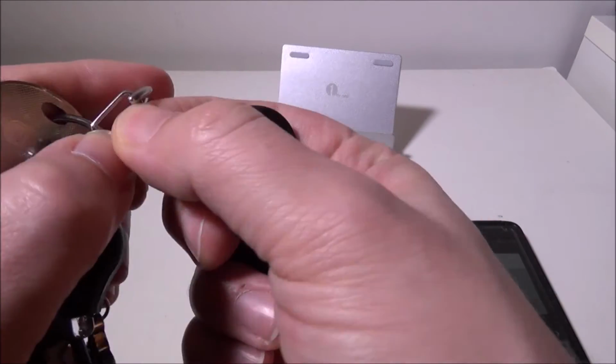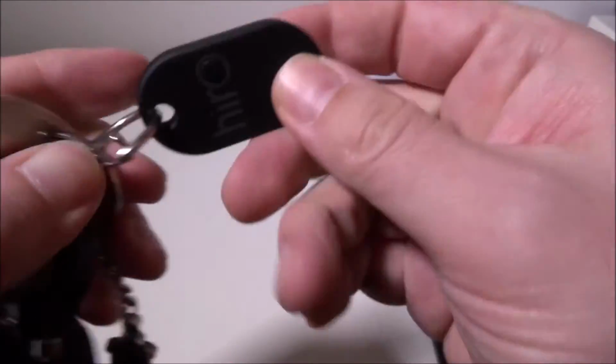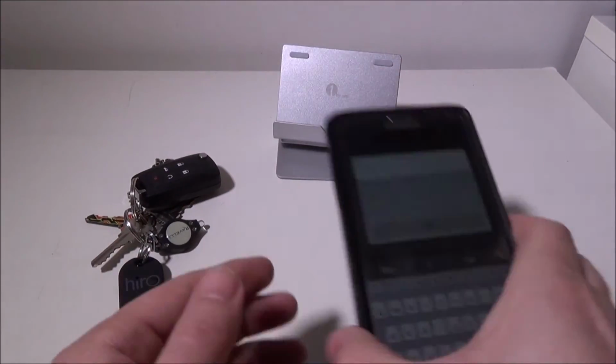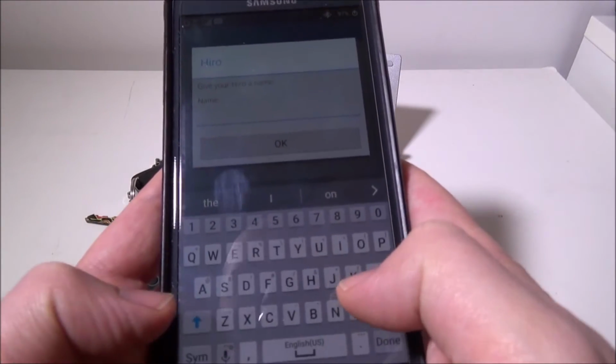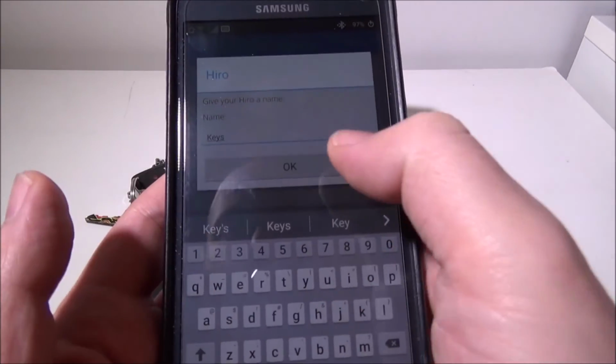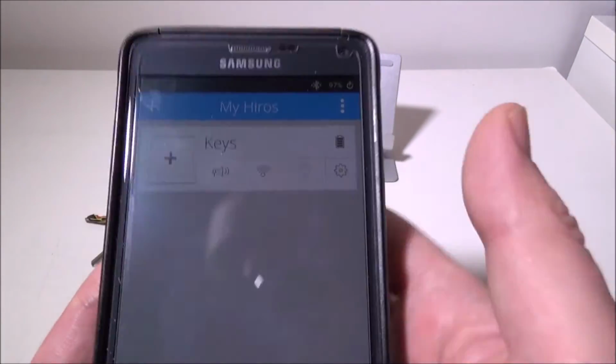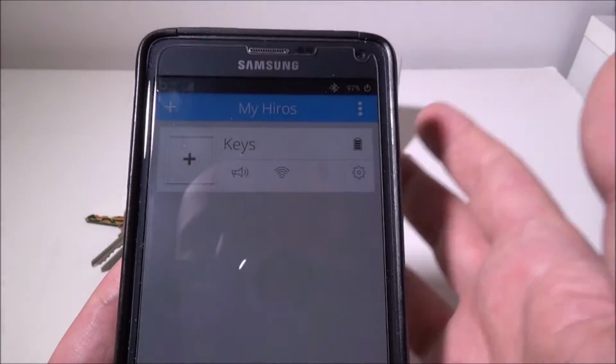So since this is where I'm going to be keeping this guy, I'm going to click it onto my key ring there. And then I will name this keys, because that's what it is. So we've got keys, and now it's connecting it, and now you are connected. Now you can hit this plus button to add a picture of your keys.